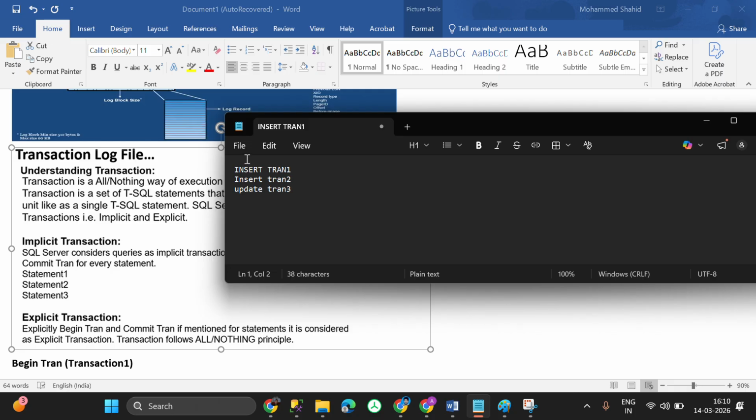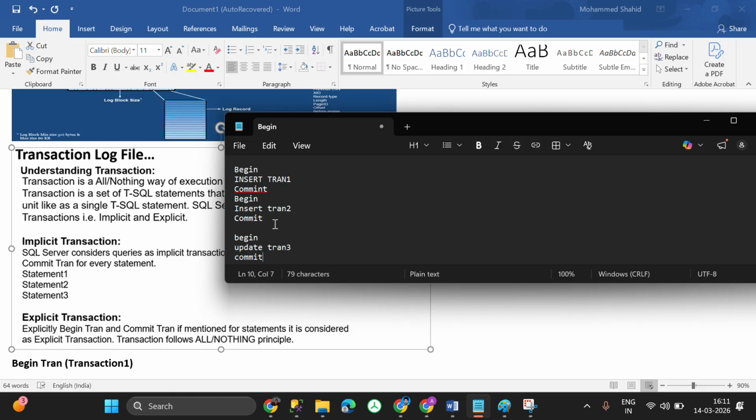So here, without giving anything, I have not given begin or run. SQL Server automatically takes it, this SSMS will take it automatically like this. Commit, this will be transaction 1. Again begin, this is tran 2, commit. Again this is begin. If I don't give any begin tran, it will take it like this.